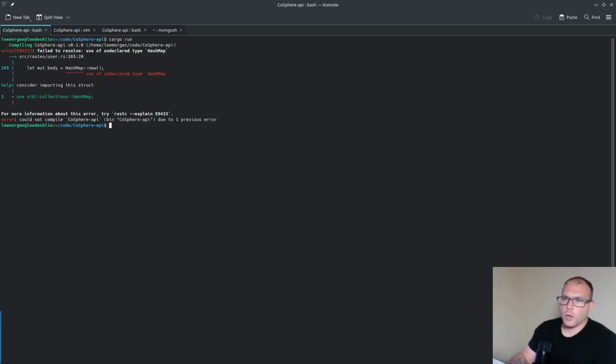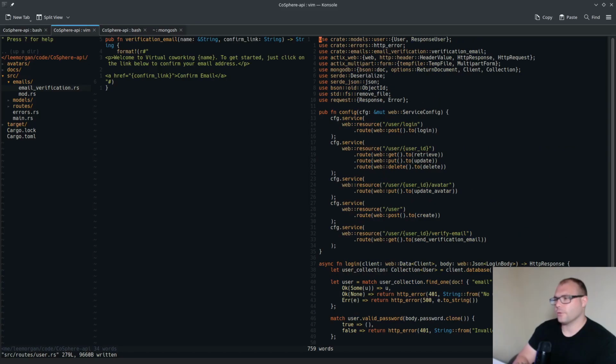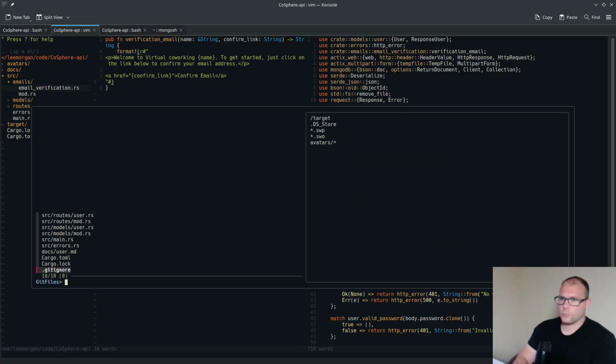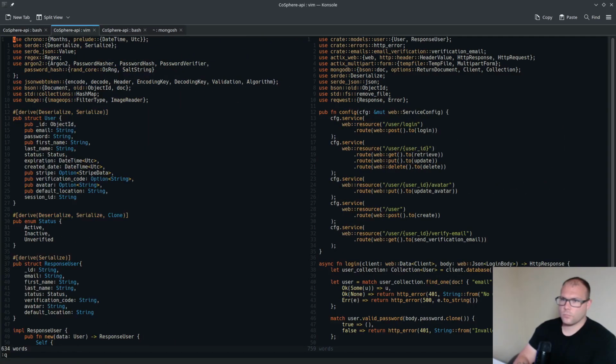Nope. Undeclared HashMap. Huh, thought I'd use that already. I use it in something else. std::collections::HashMap. So std right here.